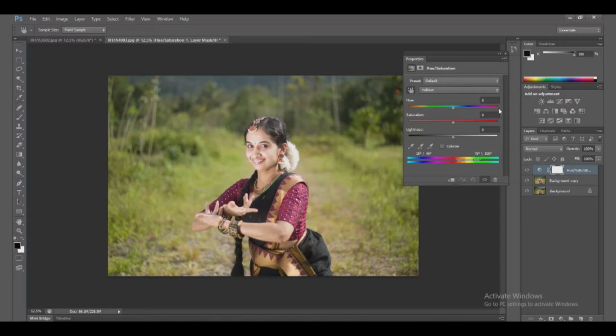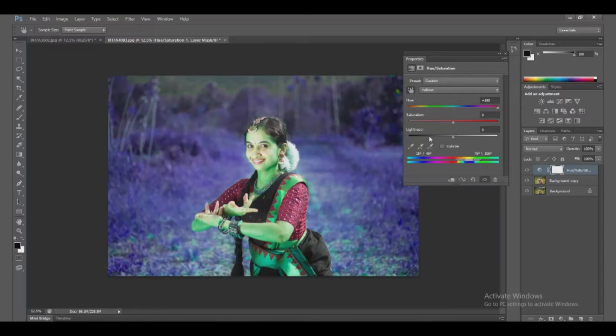If you want to change some color, you just need to move the Hue slider. I'll push the Hue slider towards the extreme side, and I'll increase my saturation a bit. Down there is something like a graph, so I'll go near there and push the slider slightly so that my subject will have a nice feathering effect on it, so the colors will not spill on my subject. Adjust that graph so that it does not flow on your subject.